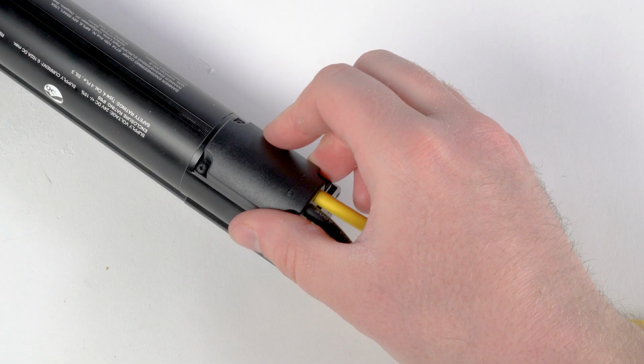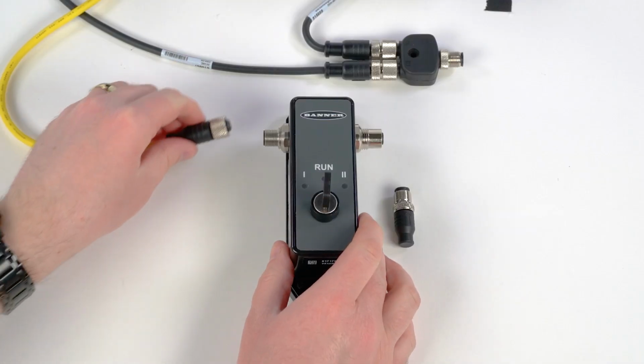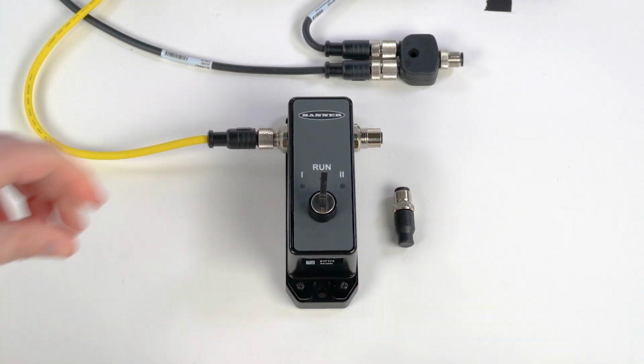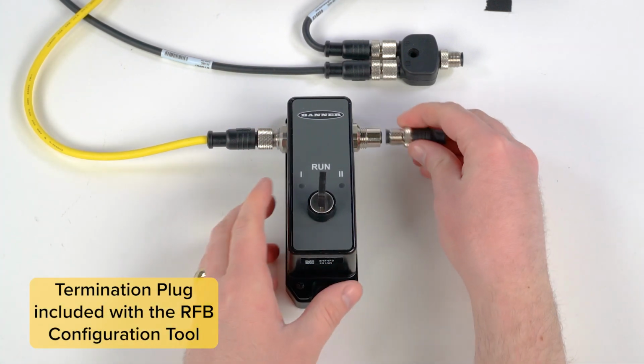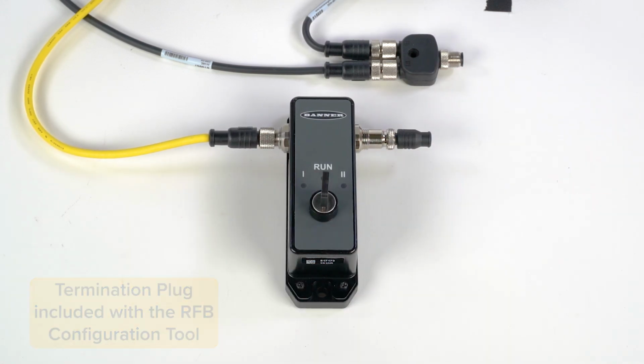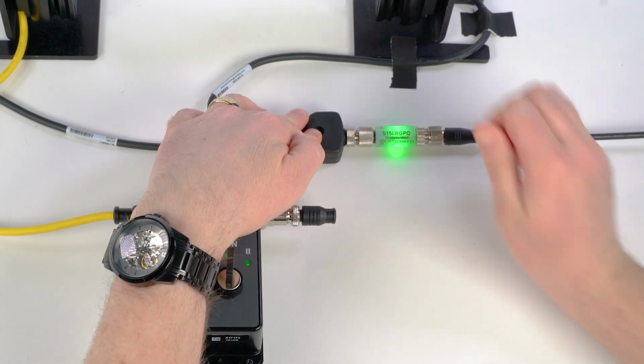Begin by connecting the Cascade cord set to the S4B receiver. Connect the female connector to the left-hand connector on the RFB configuration tool. Then, connect the termination plug to the right-hand connector of the configuration tool. At this time, you can connect power to the male connector of the cord set.